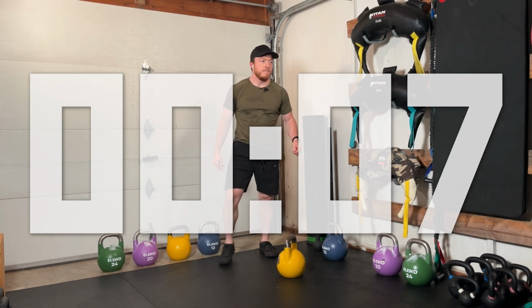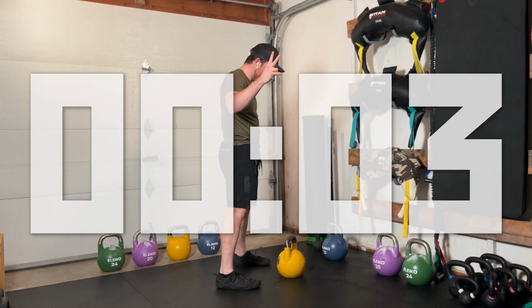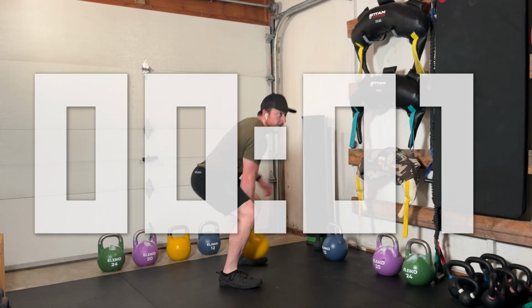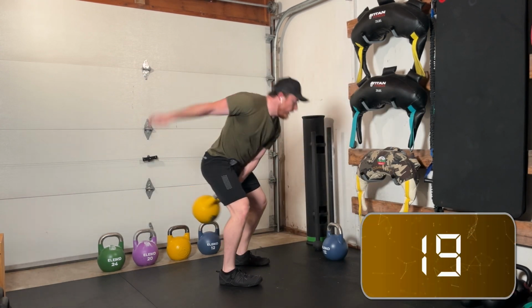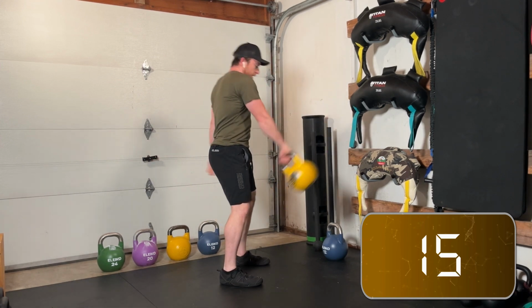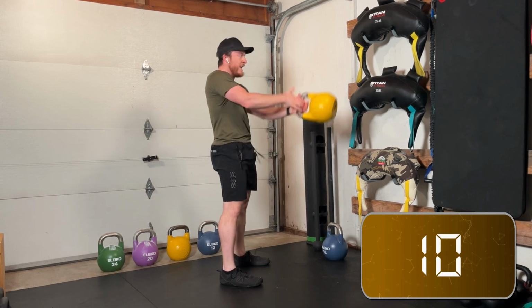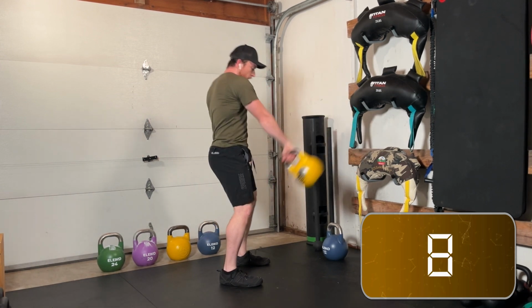It is heating up. Here we go, starting in 5, 4. Here we go. What are we on? We're on round number 5 of 8 here. We'll be over the halfway point. Make sure that back stays nice and flat. Nice, firm, forceful exhale on the way up.